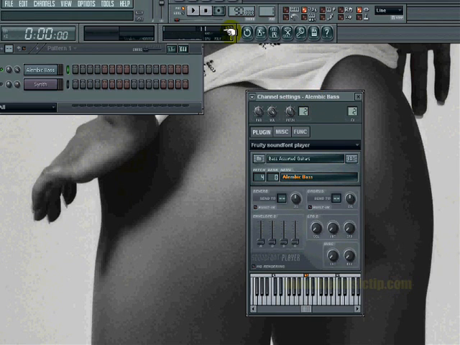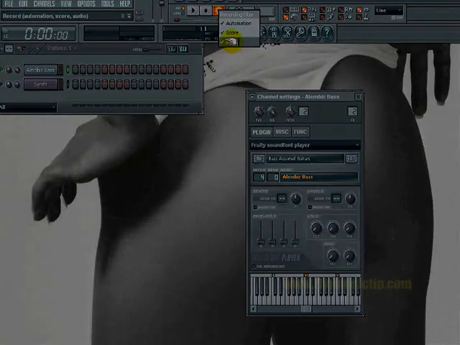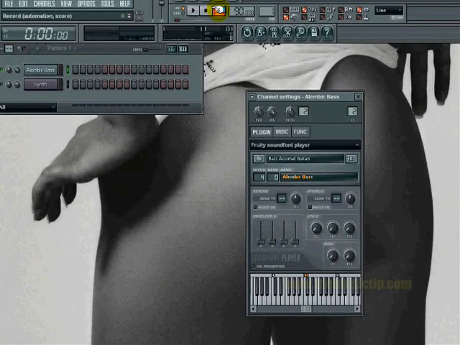So I'm just going to record something real basic here and see what we can start off with on a little pitch bend for a bass line. Make sure when you record your pitch bend, you right-click the record button and have it set for automation and score, because you're recording input from your pitch wheel and your MIDI keys.